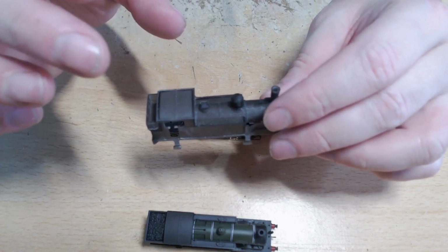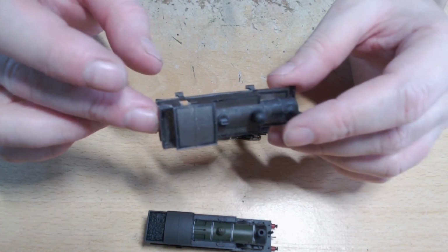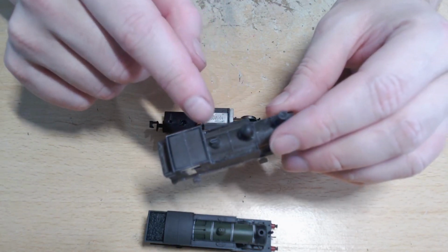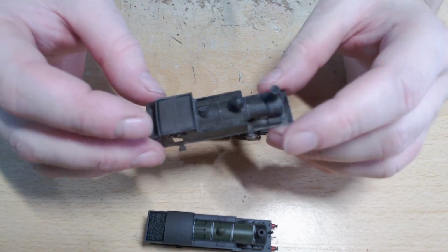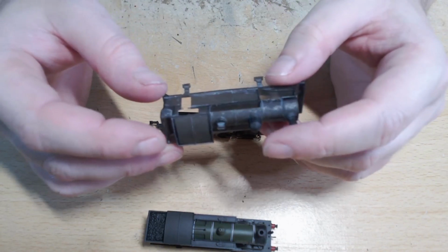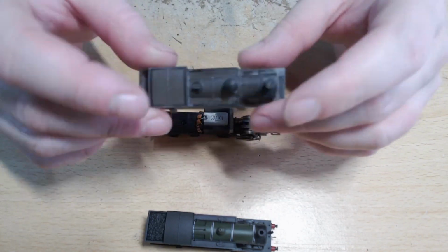And the Isle of Wight version has the extended bunker, the newer chimney, and it has the air cylinder on the side here. I think there's a few other minor changes, but I don't think I remembered adding them. But otherwise, that's the main differences.